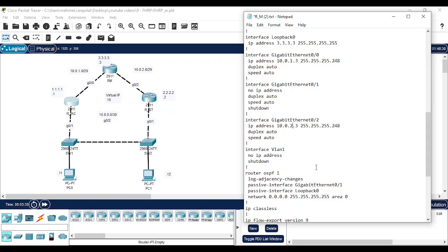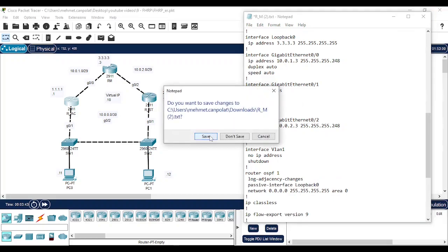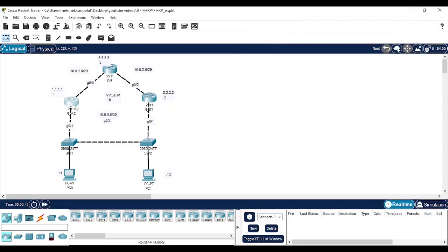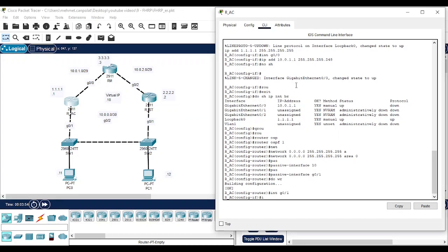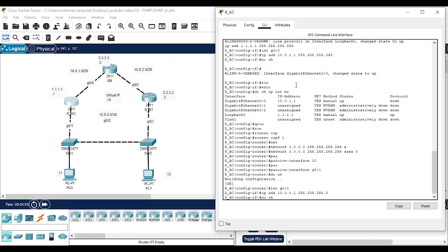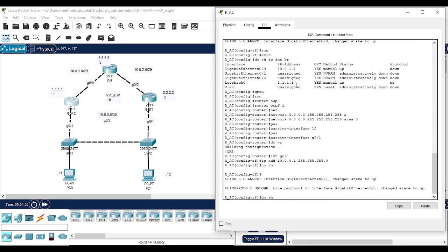Actually, we are not using G0/1, but anyway, let's cancel this. We only want Loopback 0 as a passive interface. I also forgot something here. I need to add the IP address for the G0/1. This is the real IP address for the default router.